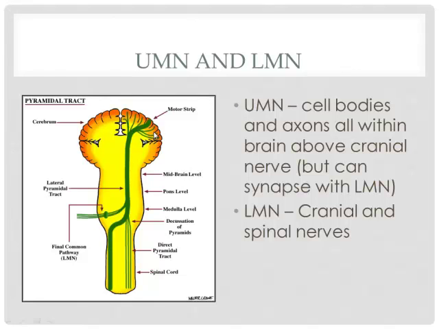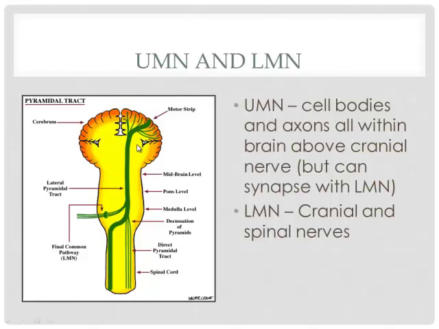These upper motor neurons are long, and they actually are one single neuron which then go down and synapse with some of the lower motor neurons. And these lower motor neuron pathways, these neurons down here, are the ones that are actually going out to the periphery. So we have the upper motor neurons which synapse with the lower motor neurons, and the lower motor neurons then go on to synapse with various muscles in the body.